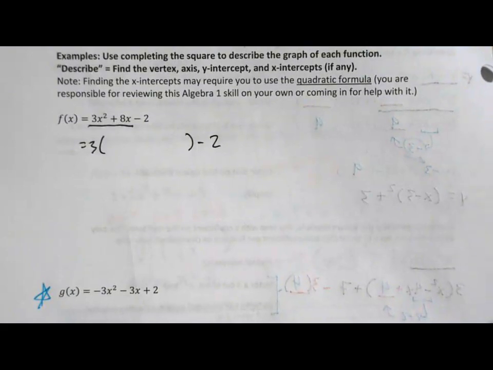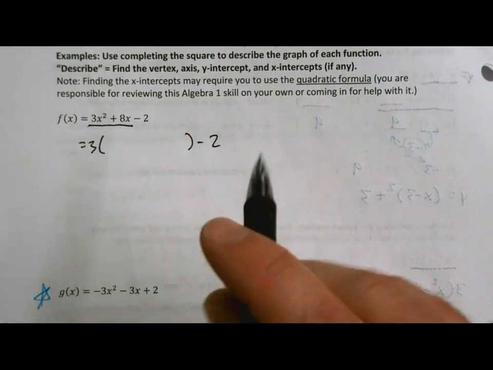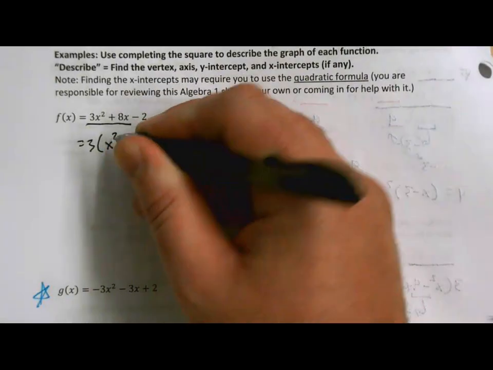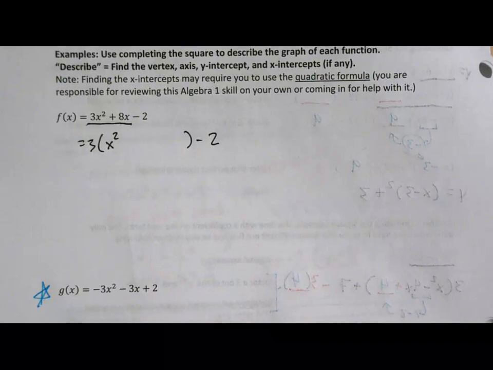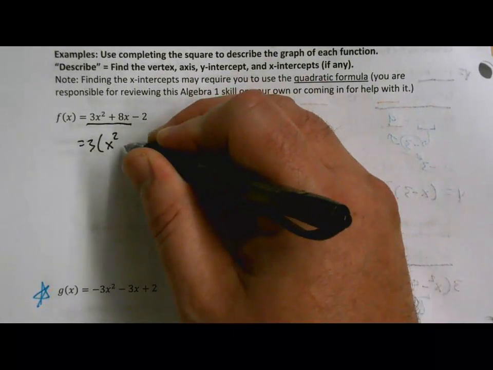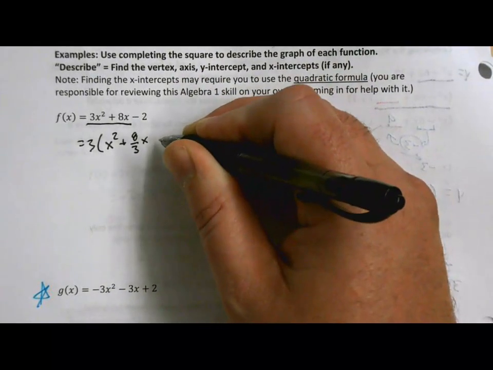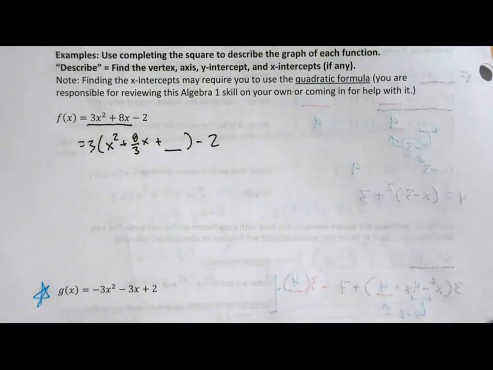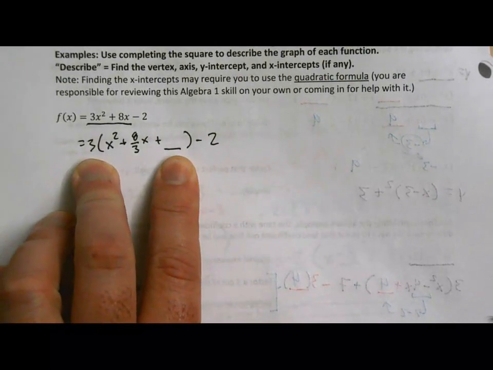Don't lose that minus 2. My most common mistake is I'll start completing the square and forget about this thing out here. Now, my Algebra 1 students, if I asked them to factor 3 out of 8x, would tell me you can't do that, but you guys know better than that, right? You know you can factor anything out of anything, it's just sometimes you're going to end up with a fraction. So if I factor a 3 out of 8, I'm going to get 8/3. Leave some space, and then make sure that you're balancing with some opposites so that we don't put something extra into this function.